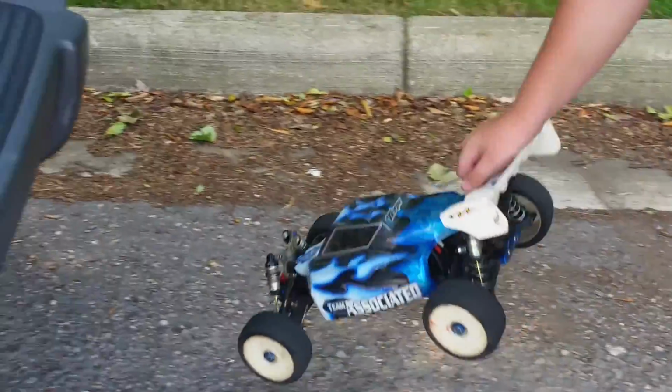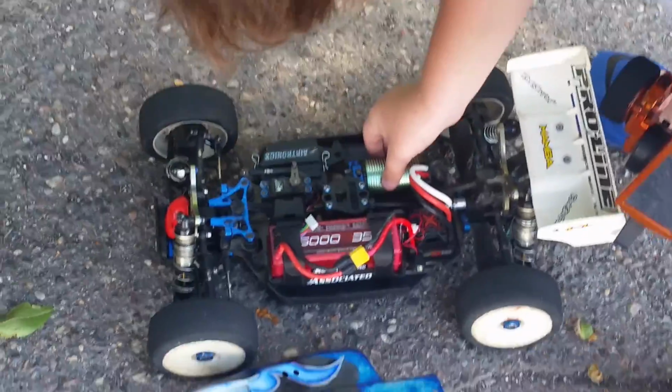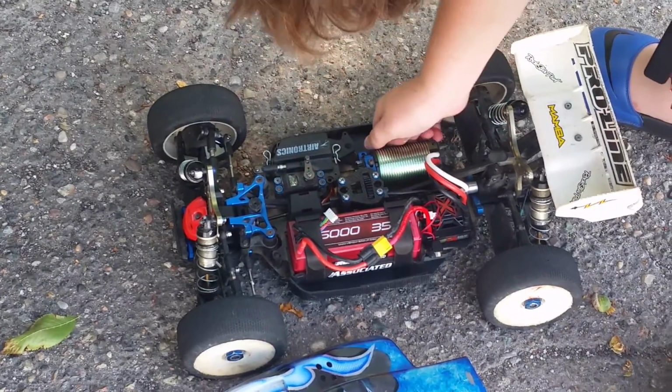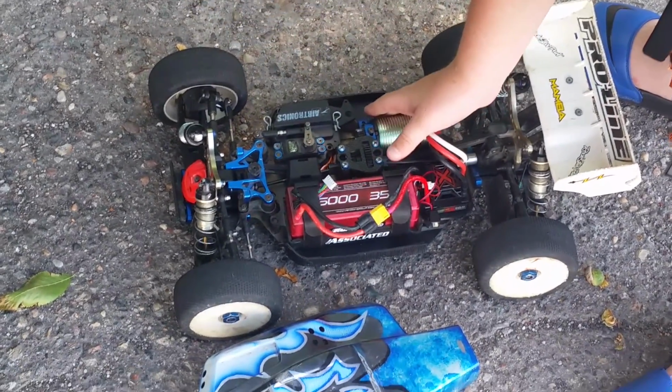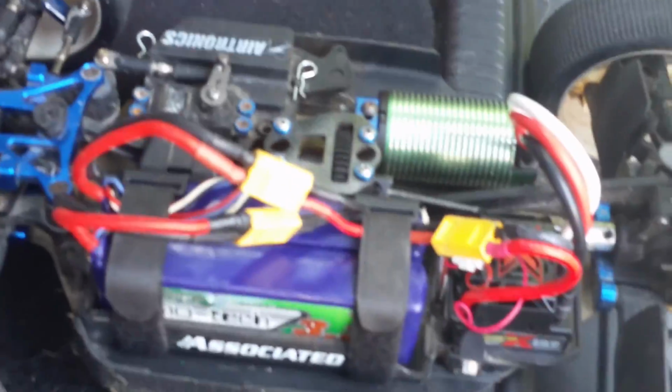Check that motor temp real quick. Get warm? Actually kind of hot. Okay. We'll let it rest for a minute. We'll be right back. All right. Running 6S now. Let's do it.